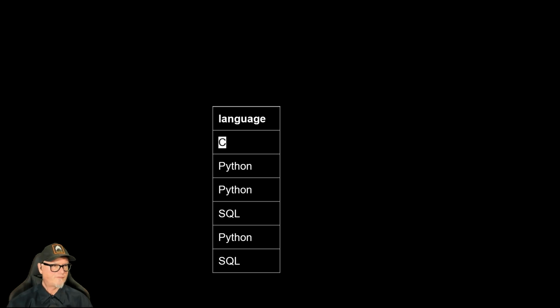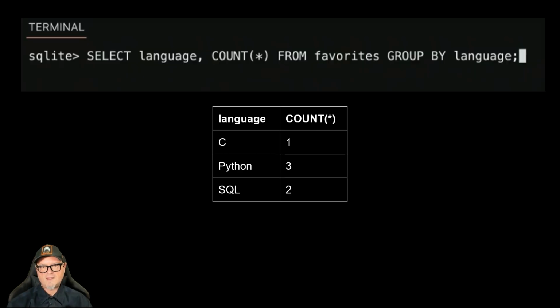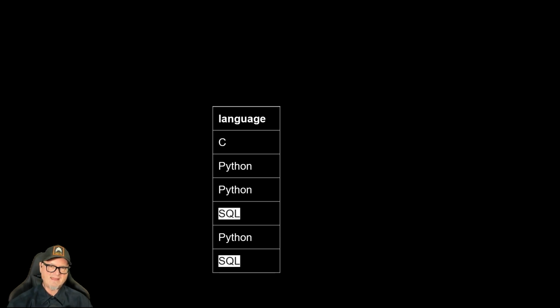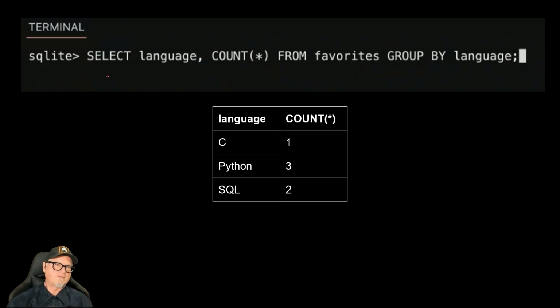And here, the code we've talked through identifies C and the Python values and the SQL values, and we can group these from a table that looks like this with a command like this. So we select language, count everything from favorites, and we group it by language. And here we've got the counts in a count column. So we've returned an extra data summary.